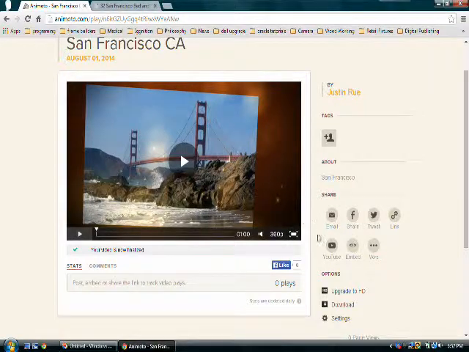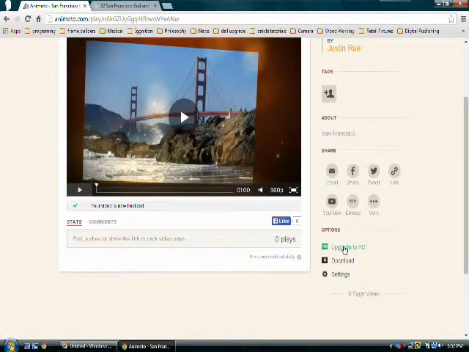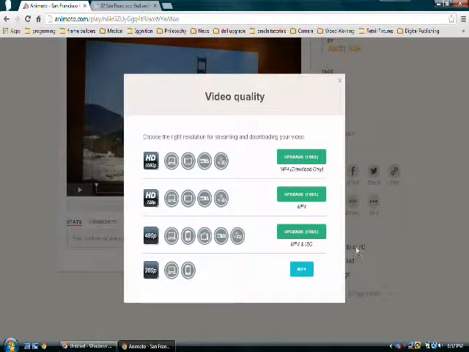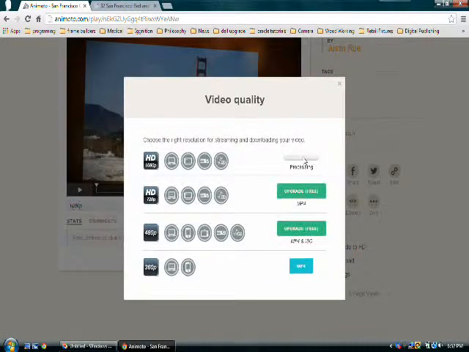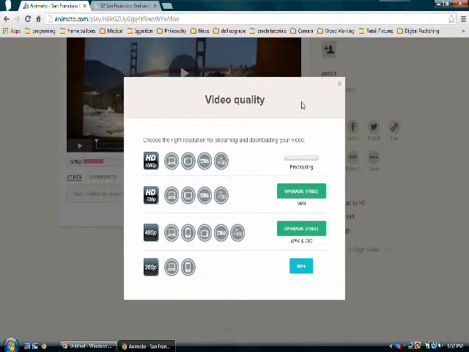This is the full screen mode right here. But what we're going to do is click Upgrade HD. There it is. And then HD is at the very top here. Click on that. There will be yet another few minutes of waiting as the video is converted to the high definition HD file. And what that's going to do is give us the ability to upload that video file to the YouTube channel. And that's it, you're done.